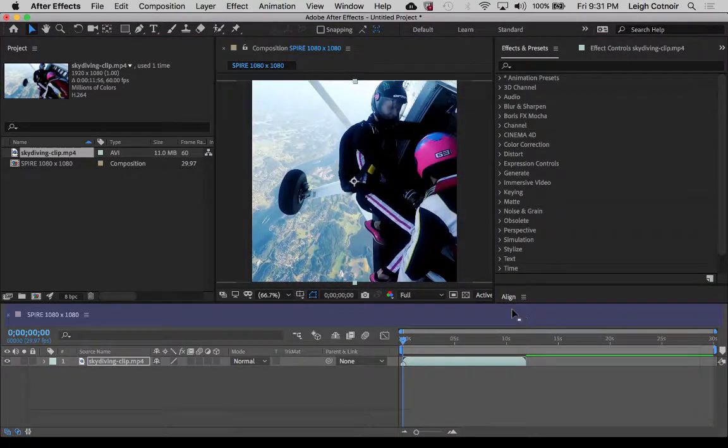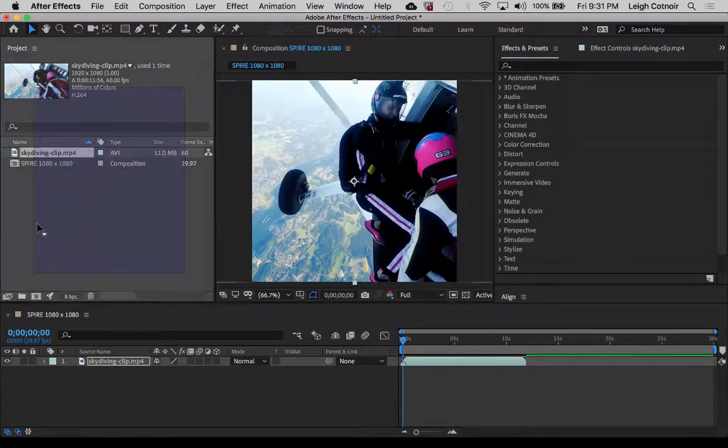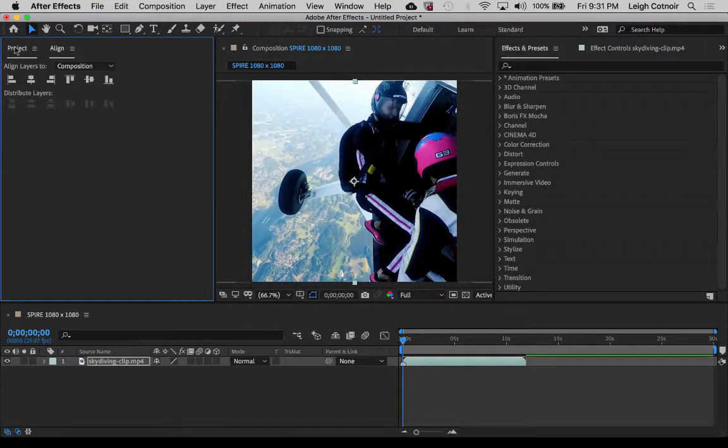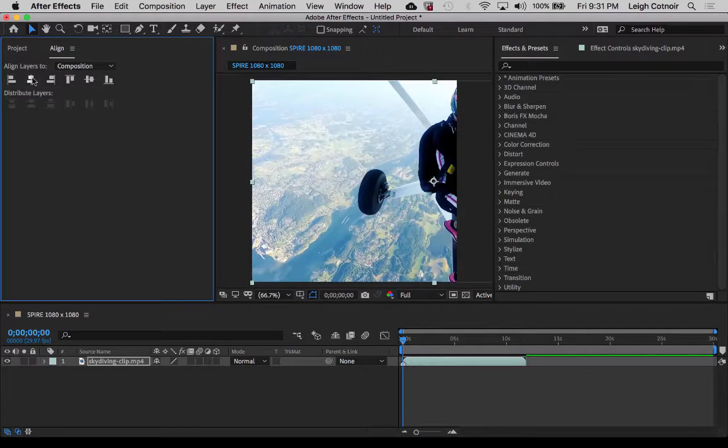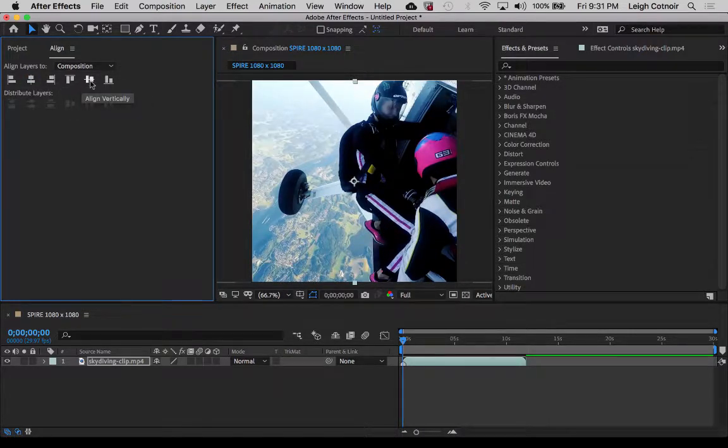I can also pull this out and put it over here if I wanted, so that it's next to project or something like that if I want to have easy access to it. I don't want to add it up here, so I drag it and drop it over in this panel. So if I look at the alignment, I could right align, left align, center, and so forth, and I can make sure it's centered that way as well.